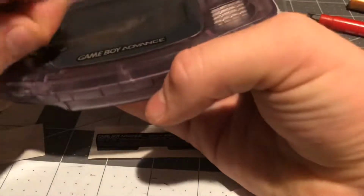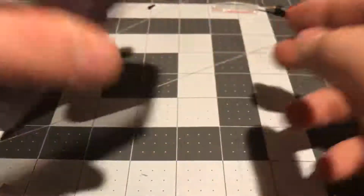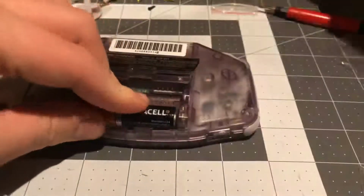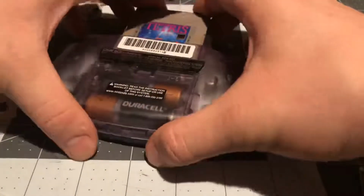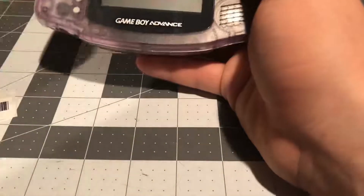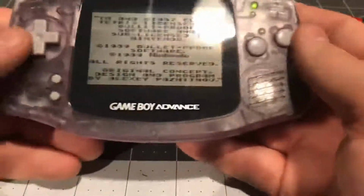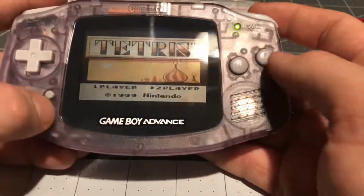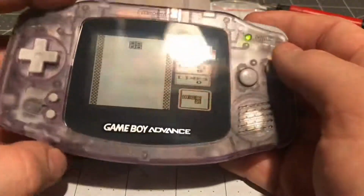Now I'm going to peel the clear protective film on the front of the plastic lens. And there we go. We now have our new atomic purple, well, really refurbished Game Boy Advance console. I'm going to put in batteries and then I'll play it. The atomic purple is a pretty cool Game Boy Advance color. This shell allows you to see in through the motherboard with the purple tint, just like on a real atomic purple Game Boy Color. There we go, our buttons are working. That's all. Bye.